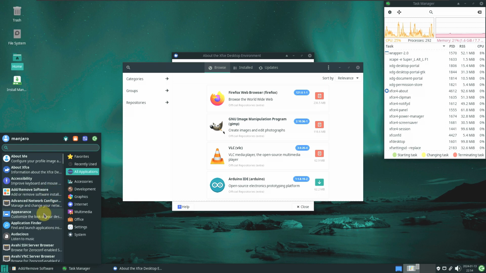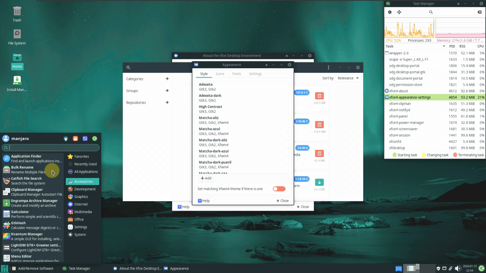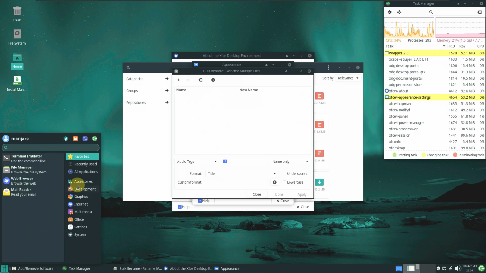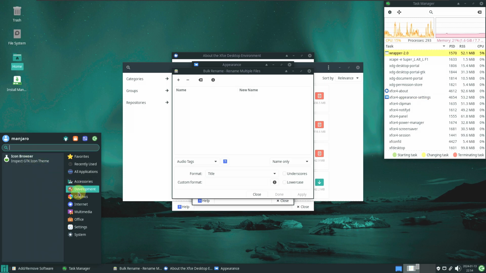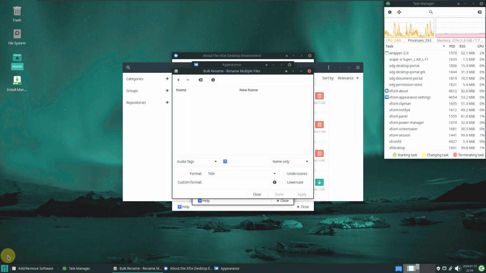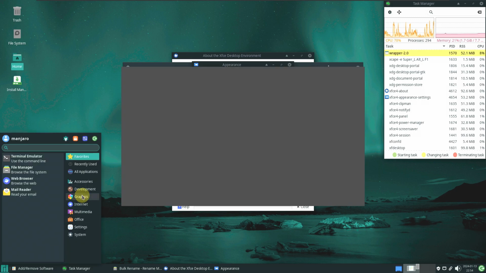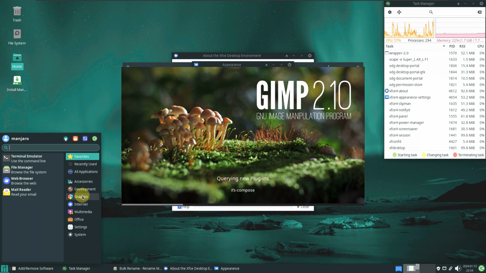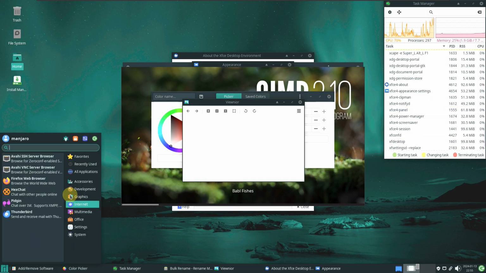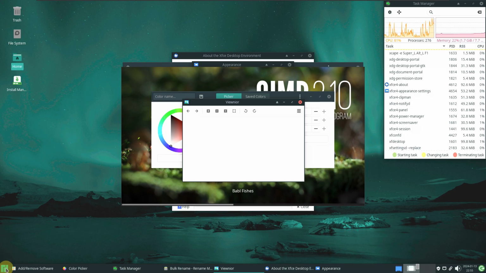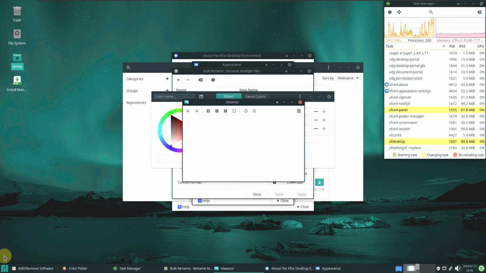Let's see by opening some of the things here. On the accessories, let's open some of the random things. Bulk rename. We don't have much of a resource consuming application here. On the graphics, let's open the GIMP. We need GIMP, Inkscape, Darktable, some of the resource consuming applications, so we get the exact answer for day-to-day task, whether this distro will handle that stress or not. On the internet, let's open Firefox and Thunderbird and Pidgin also.